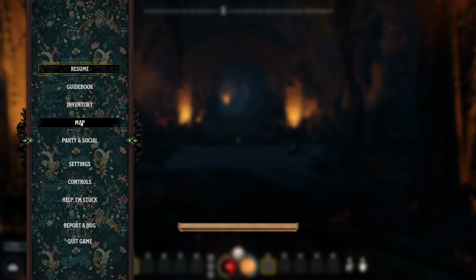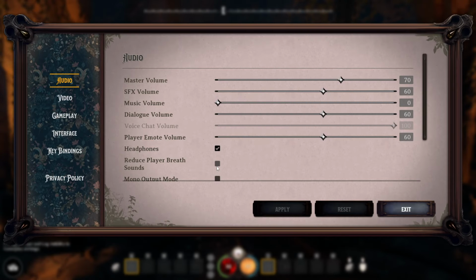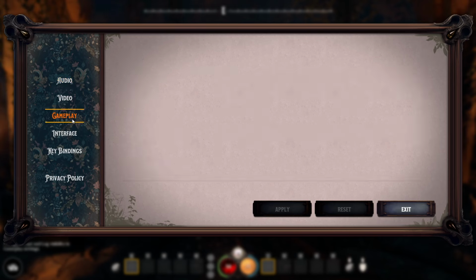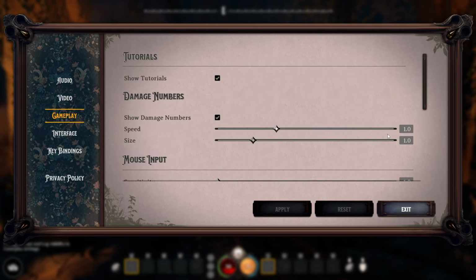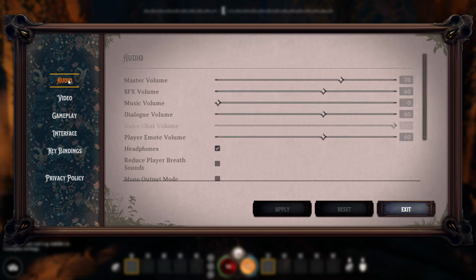All right, let's go ahead and go into settings. Now, supposedly there is full controller support. We'll be taking a look at that later on in the series over the next week. One video every day will be covering gameplay of this, so look for that if you're interested. Let's just do gameplay. We got mouse input down here. I would like that to be lower, but it is not. What I'm looking for is audio. I want to turn this down just a smidge. There we go.